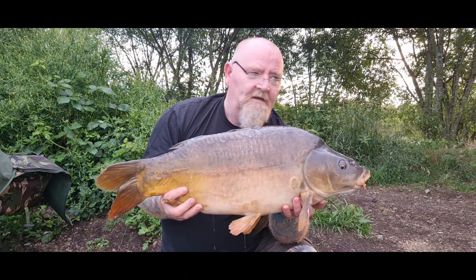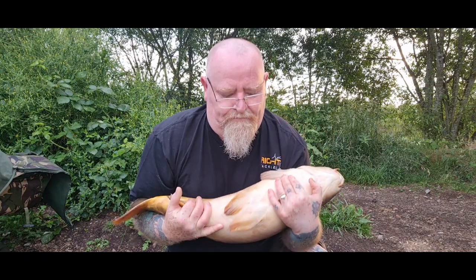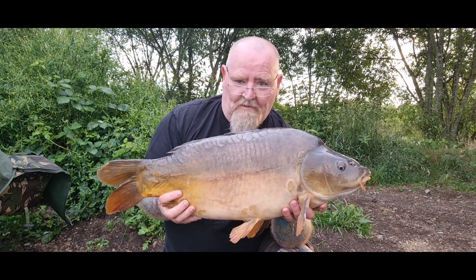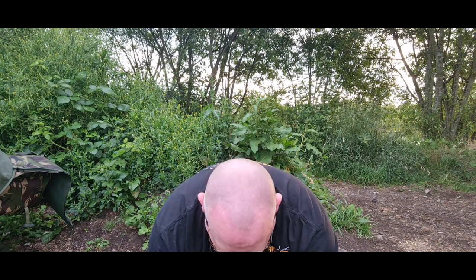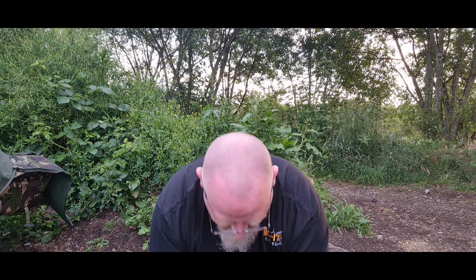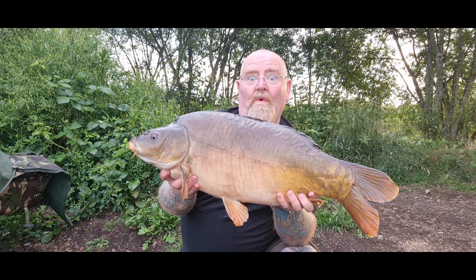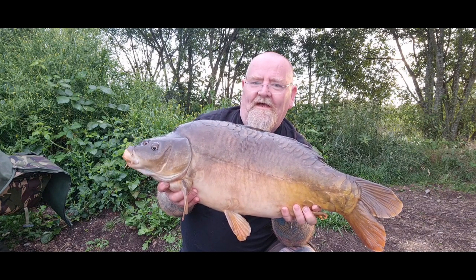But it's very welcome. 18, 12. Now my t-shirt's all smelly and wet. All fucking slimy. Yeah, solid PVA bag. What more can you say? Bring on the next one. Spin it round, you can have a look at the other side. Although, it's pretty much the same on both sides. There you go. Picture. Happy days. Let's get her back.